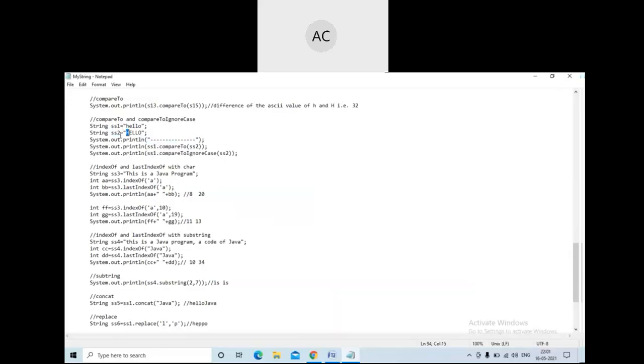As ss1 and ss2 have an unmatched character at the first position, the ASCII difference of small h and capital H, that is 32, will be returned. But if I write compareToIgnoreCase, then I am ignoring the case. In that case, capital H and small h are actually the same, so it will not return a difference of ASCII value, because those are the same.